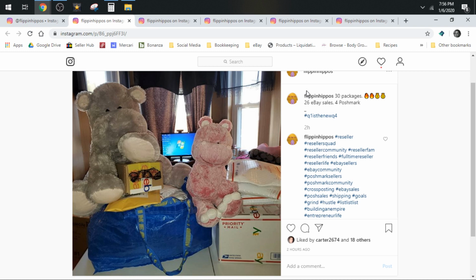So let's just jump on in here. You guys, this weekend was amazing. We're finally back up to where we were pre-Q4, which is weird that I'm saying that, because Q4 is supposed to be the quarter that has the most sales and makes the most money for everybody, and Q4 was disappointing for a lot of people across the board. It just wasn't what it had been in years past. We are now back to where we should be outside of Q4, which should be better. But I'll take what I can get.